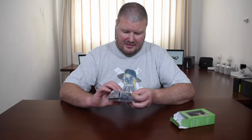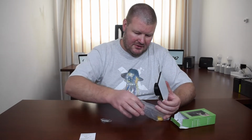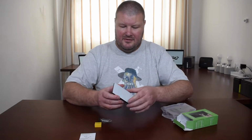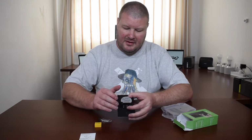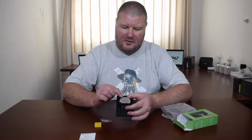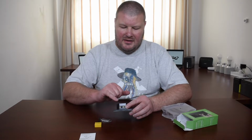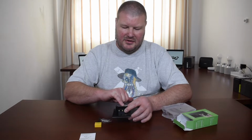Nicely sealed in the plastic. There you can see they use the same mold because this is a one-gang switch. User manual, some screws, capacitor, and the switch itself. As you can see, this is a one-gang switch, but if you look on the back side, they use the same molding for 1, 2, and 3-gang switches. But if you look at the screws, there's only 2. So this is the live wire and that would be the live return.